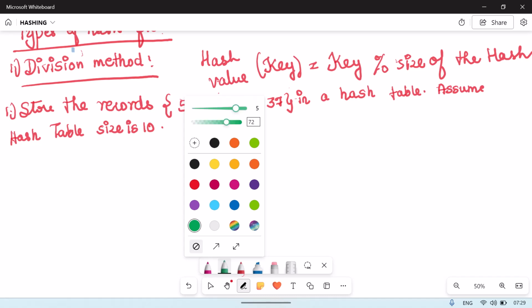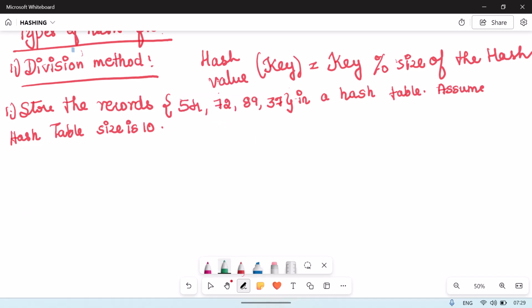So now you can store that in the hash table. So what is the formula? Hash of key is equal to key mod size of the hash table. So first I'm finding the hash of first value, that is 54.